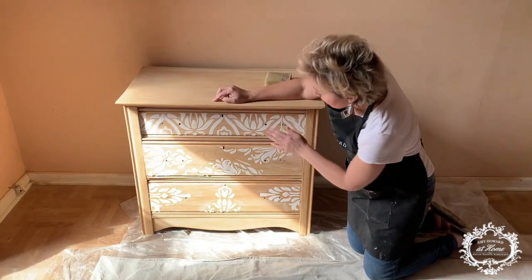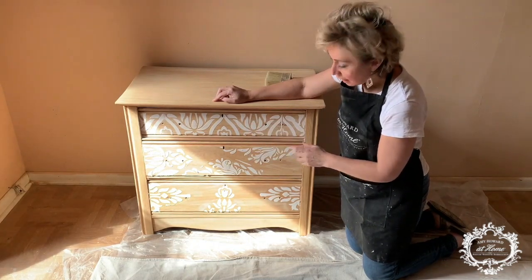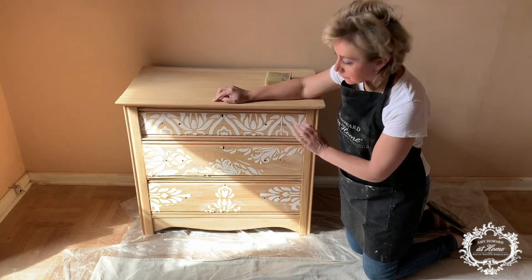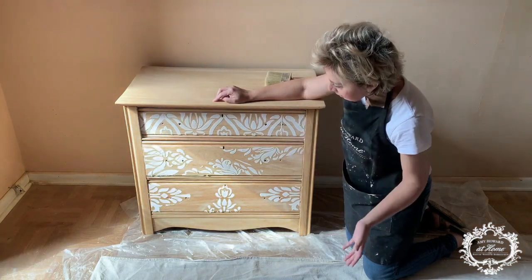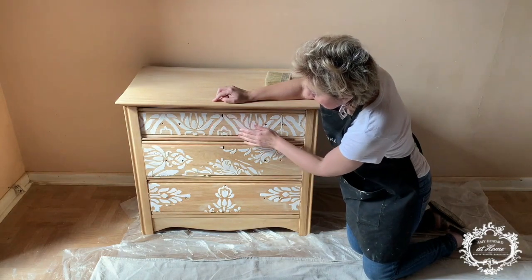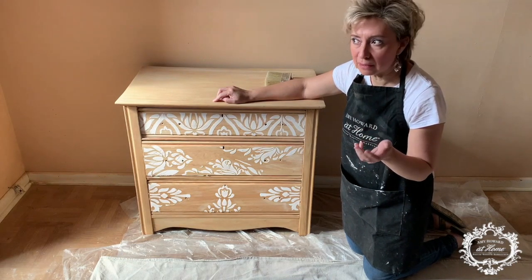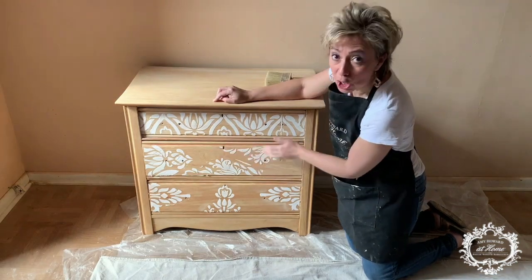All right, so I'm done with putting the plaster, and what I decided to do is just do random patterns, and I just like the way it came out. It's not all the same. It looks really nice, and the color is this beautiful pale rose, like dirty rose or something like that. It's really beautiful and it matches perfectly with the raw wood.